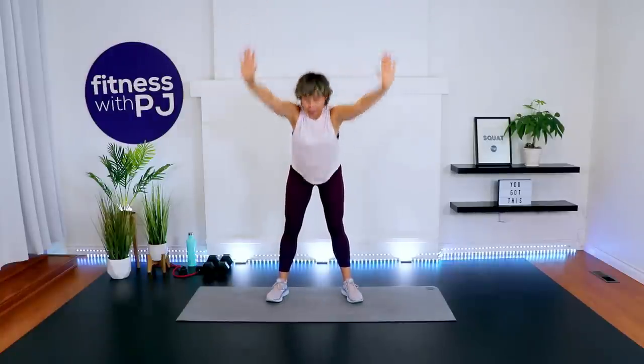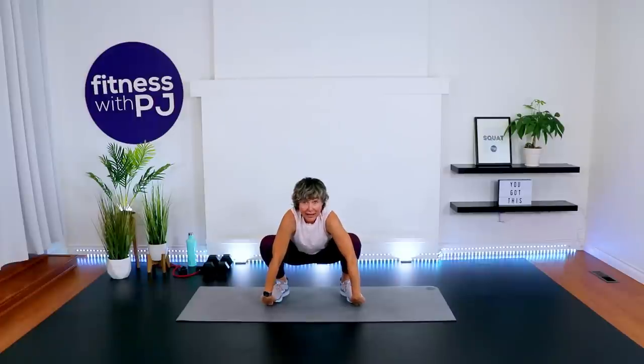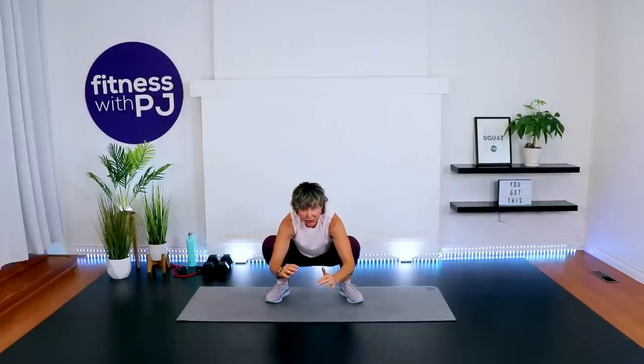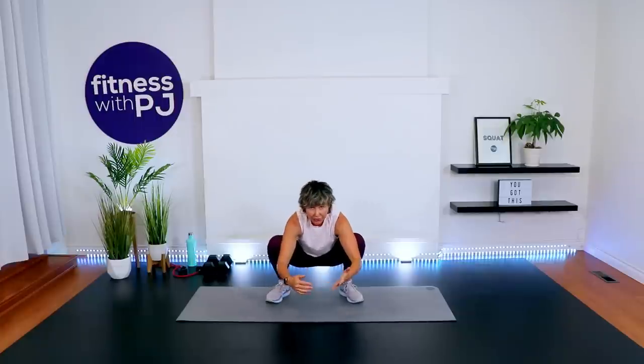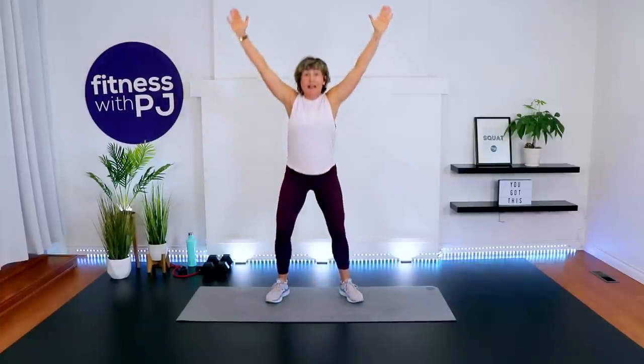All right, I want you to inhale, bring the arms up, exhale, hinge forward, grab onto the toes, drop the bucket all the way down. All right, I want you to keep the heels on the ground, shift it side to side, warming up into those ankle joints. Go down as low as you can, but I want you to try and work yourself all the way down deep. Now take the arms straight up and press up, and let's do it again.